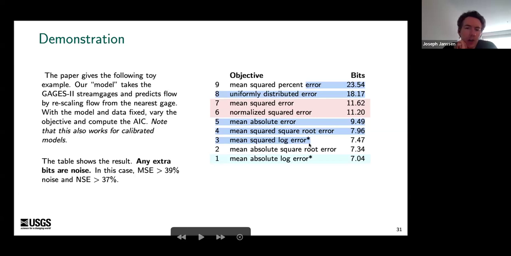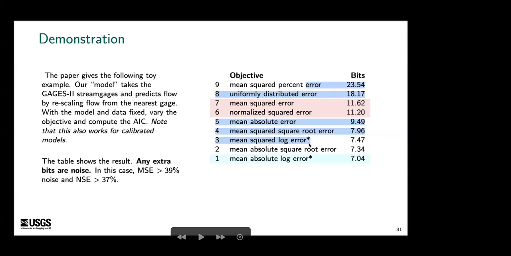So on the top of that list, we have mean squared percent error. And in the very beginning of your talk, you talked about how most people would think that the errors in streamflow are some form of percentage of streamflow. Does that have any implications for that hypothesis, do you think? That's an interesting question.